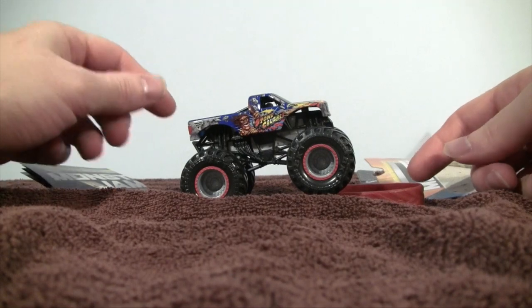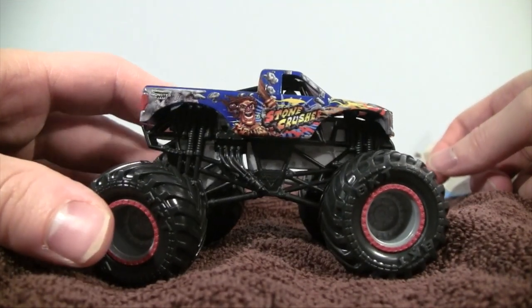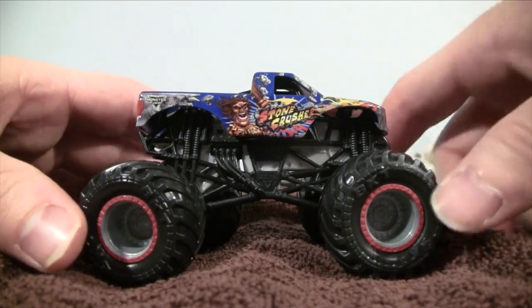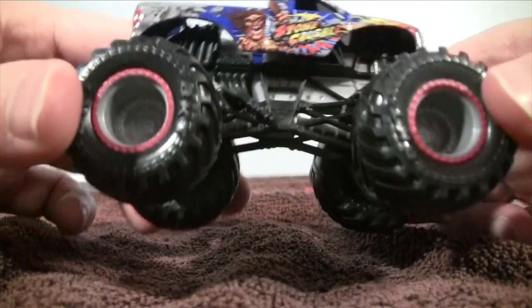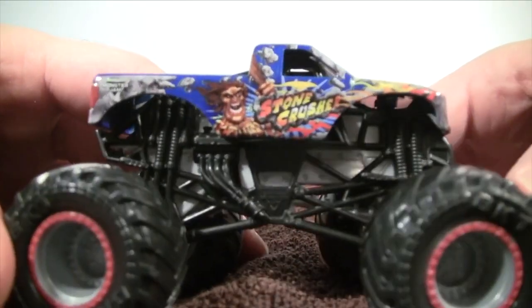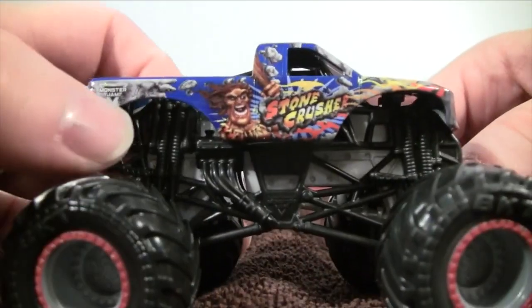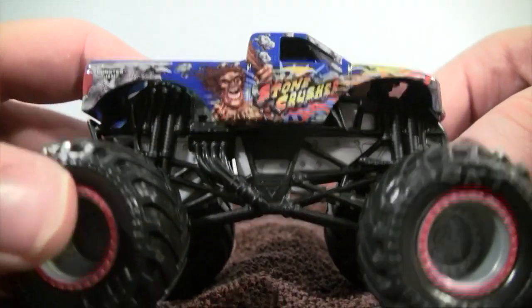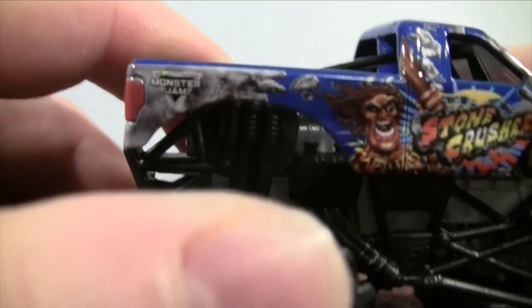All right, let's take a look at Stone Crusher. I was never able to get him in the Hot Wheels version, but I'm glad that I was able to pick it up in the Spin Master version. A lot going on with the red beadlock rims, and then with the design or the wrap on the truck. Very cool. It has a caveman going crazy on the side. Stone Crusher, very cool.